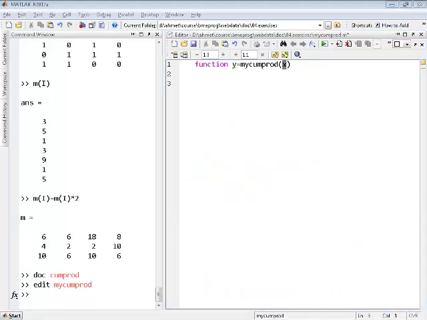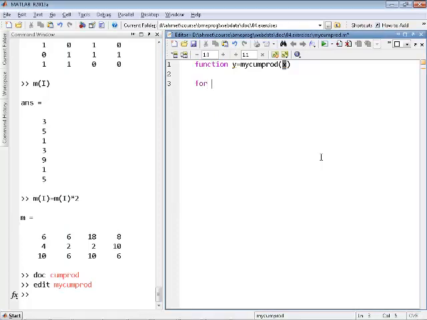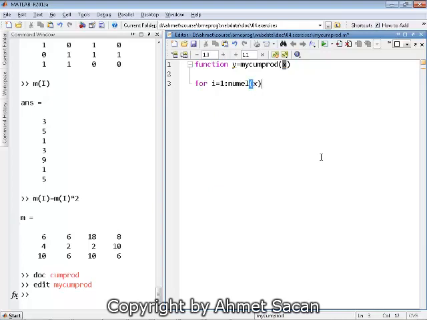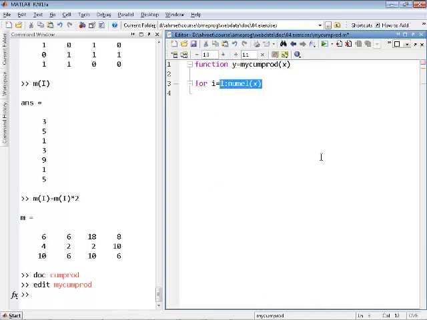So let me write the code and then I'll explain again. For i equals 1 to number of elements in x. This gives me a vector that starts from 1 and goes all the way to the number of elements in x. Let me keep a current product starting from 1, and I will say product equals product times x(i).